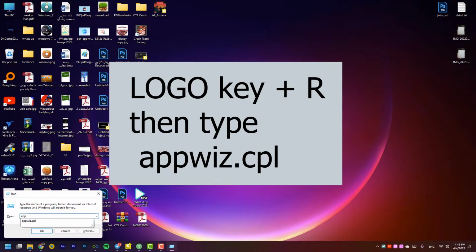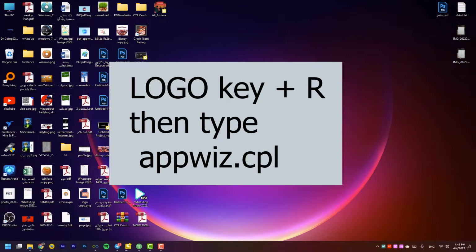You can press Windows logo + R, then type appwiz.cpl. When you type that, it will directly link you to the Uninstall or Programs and Features tab, as you can see on the computer screen. So this is the second way.